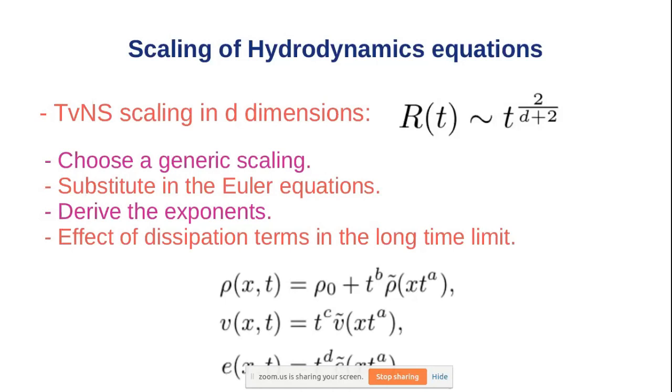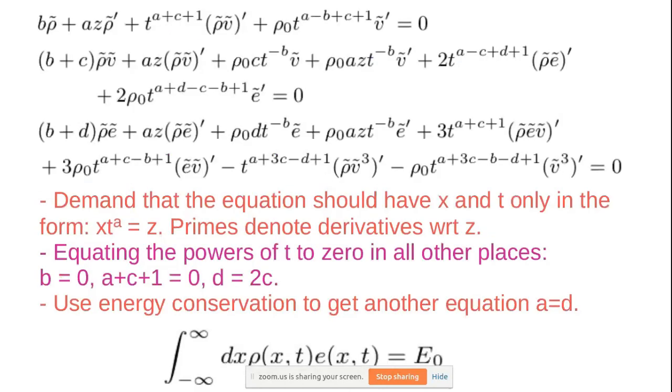For the time being, since we are doing some solution analytically, we neglect the dissipation terms and only consider the Euler equations. So we substitute the scaling solutions in the Euler equations, and we hope to derive the exponents a, b, c, d as unique exponents, and we hope to recover x by t power 2/3 scaling. That is the aim. So we did just that. We substituted these scalings in the Euler equation, and we get the three equations shown in this slide.